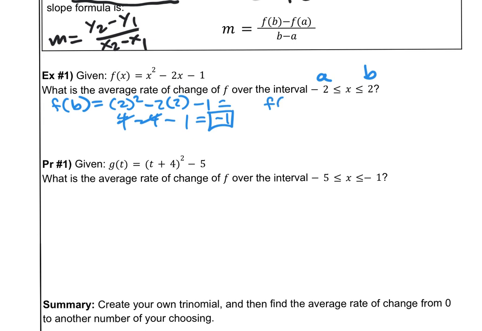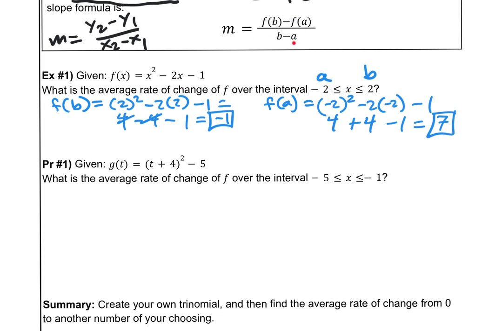Let's also do f of a. So now we're plugging in -2. So (-2) squared minus 2 times (-2) minus 1. All right, well, (-2) squared, that's -2 times -2, so that's positive 4. And then I have a -2 times -2, which also turns into a positive, so we're going to say plus 4 and then minus 1. Well, 8 minus 1 is 7, so f of a is 7.